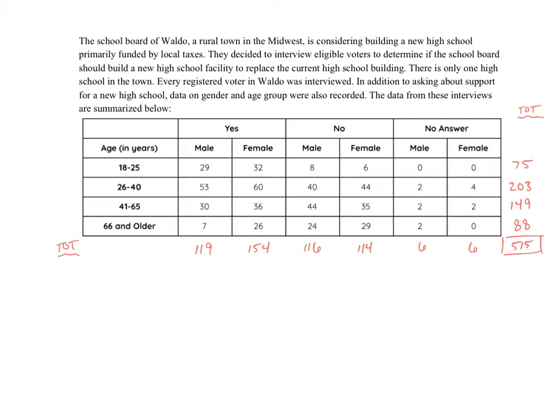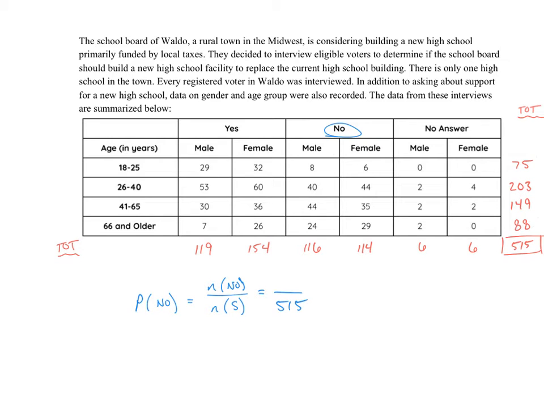So what we're going to see now is the solution to that question. So the probability that someone said no to the survey means that they are in this column. So that's going to include all of the males and females who said no. So using my notation here, I'm just going to write out what it is I'm doing. The probability that someone said no. So what I want to know is what is the number of people who said no divided by the total number of people who took the survey, people in the sample space. And obviously we have 515 people in the sample space because that's our total number.